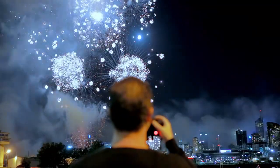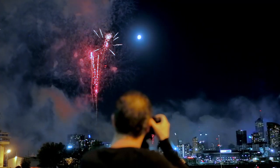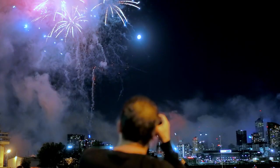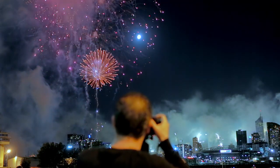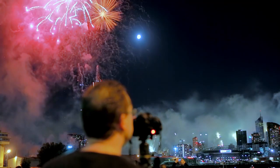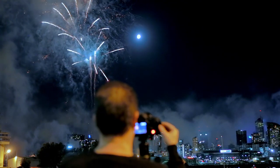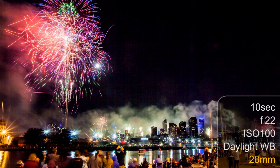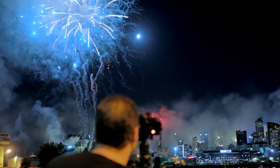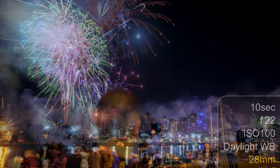Okay, looks like it's come out to the finale, so I'm going to go back out wide to try and get the whole scene in. Autofocus on the moon again. Needs to go a bit wider even. Lock off the tripod and shoot. Okay, I'm going to try a longer shutter speed this time. I'm going to go to 30 seconds to try and get a lot of fireworks in shot.